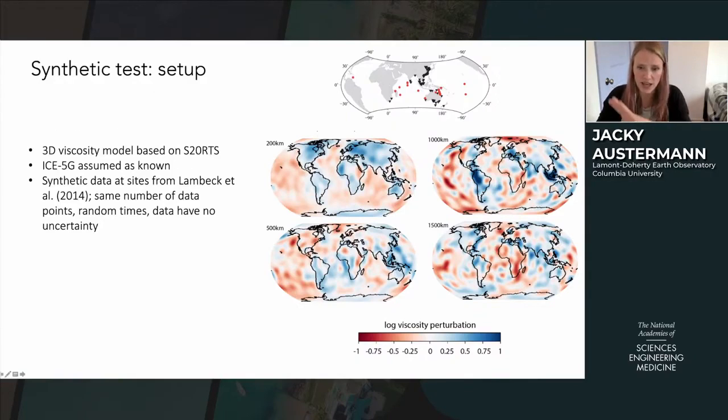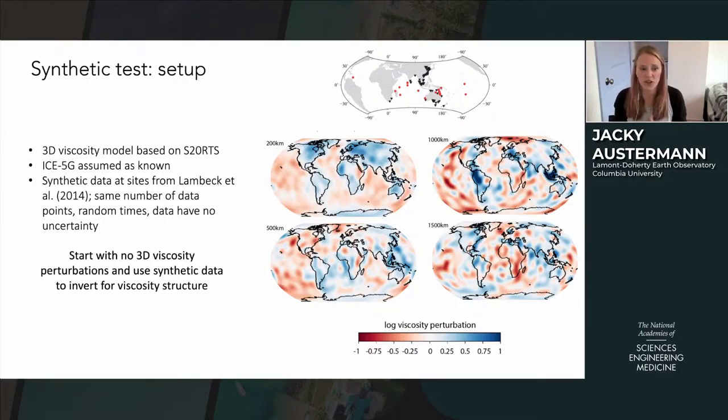So this is the viscosity model that we assume to be correct. This is based on the S20RTS seismic model. We use a fixed ice sheet geometry. We're not inverting for ice geometry here at all. The data are in the far field, so details in the ice geometry probably don't matter as much. But if we go to a global scale, of course, there's uncertainty in this, which we're neglecting here in this simplest case scenario. And we run forward projections of sea level at these different locations and produce our synthetic data. We assume the data have no uncertainty, okay? So perfect data, again, easiest setup.